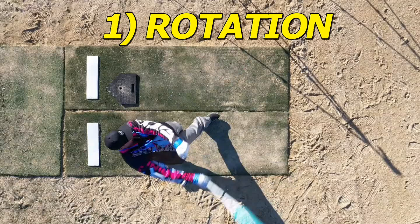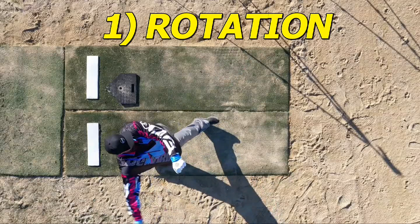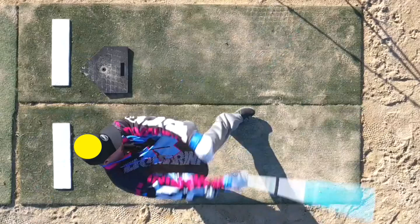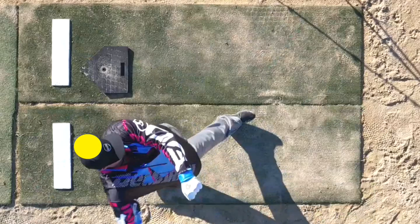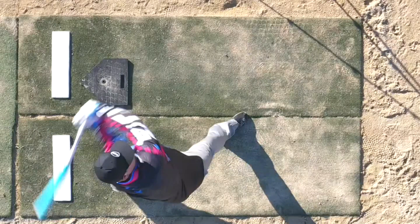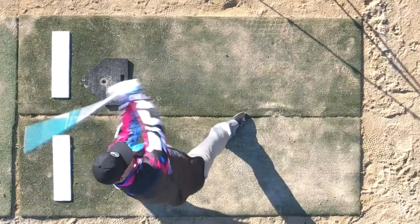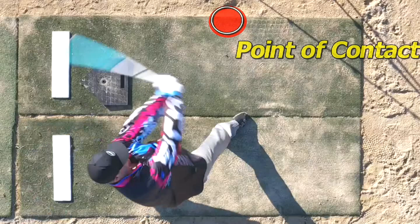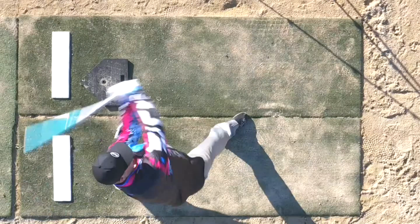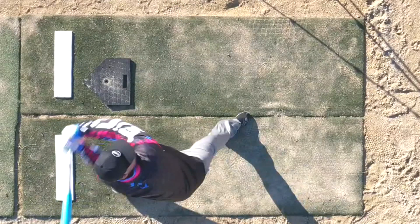Number one is rotation, and rotation is the dominant force. Watch how the body rotates — head doesn't move, doesn't drift ahead. If you drift ahead, you lunge. The rotation is a dominant force. As you pull your hands back to connect, you want to coil or wind as you reach your head, and then you get an unwind. Point of contact is right out ahead on most pitches, right to where you'd be bearing an ax into a tree.